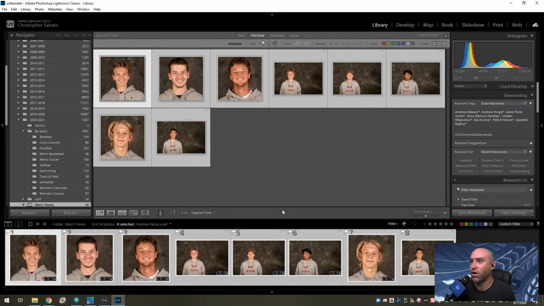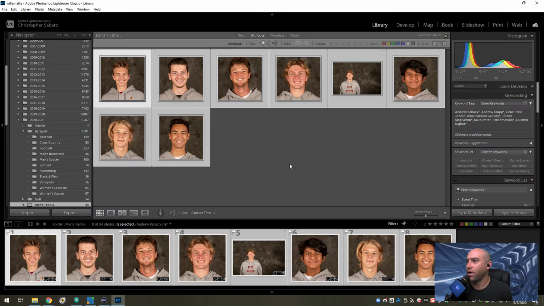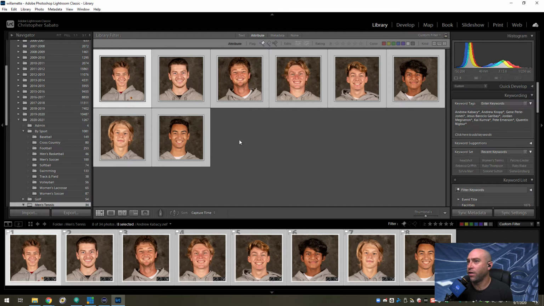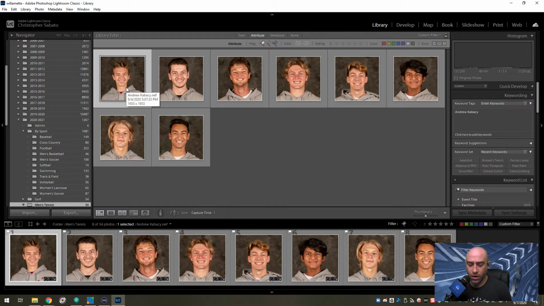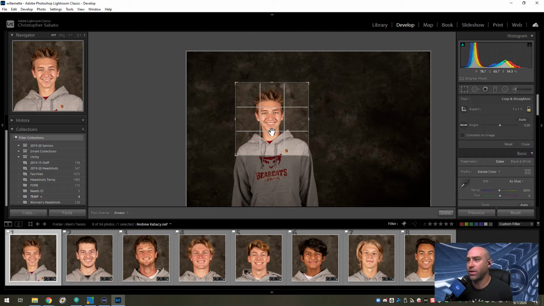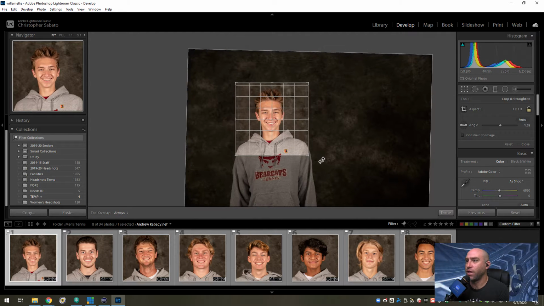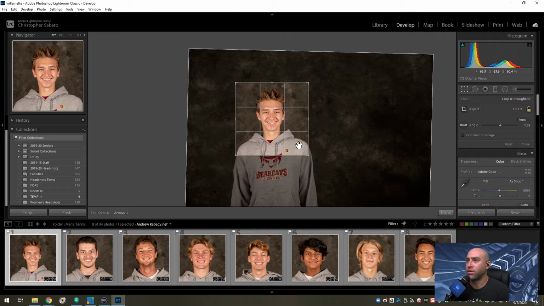So that's just going to paste them all across the board, and it gets the exposure the same on all of them, and it gets the crop pretty close. And so then I can just quickly go through each one to adjust the crop individually. So I'm going to hit R again to come in here. I'm going to use the keyboard, Control and the arrow keys to go back and forth to the ones I want. I want to straighten him up a little bit because he was crooked.